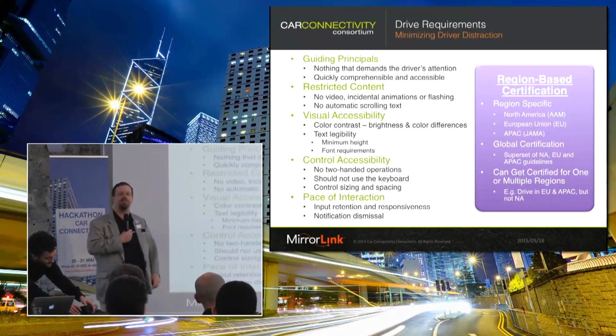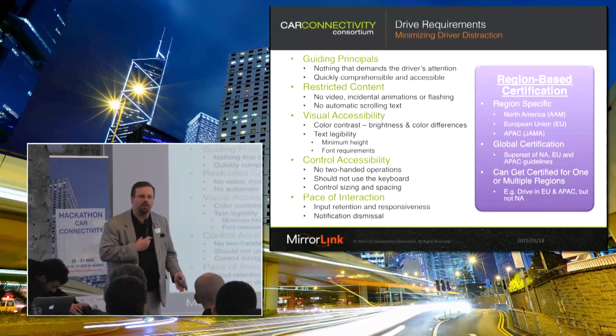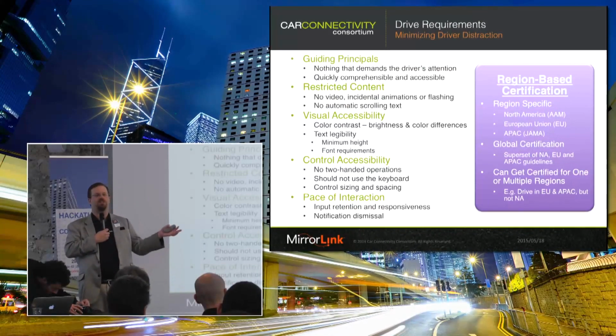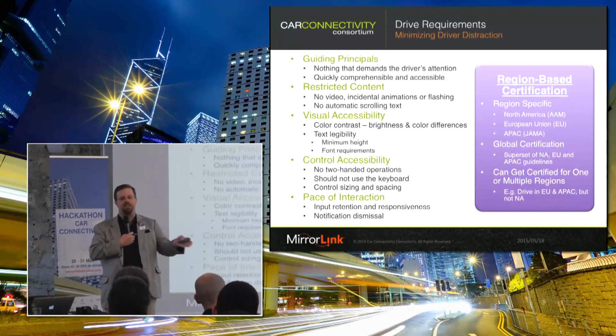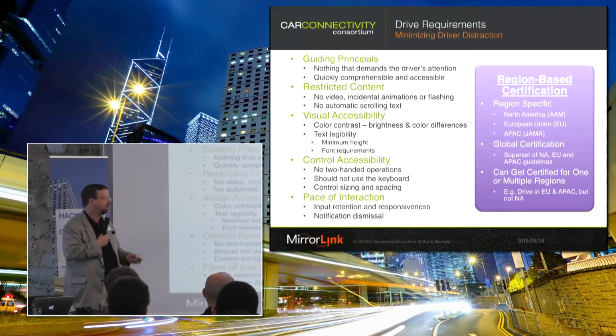And there's also the pace of interaction. The primary purpose of the driver is to be driving. You don't want to have them say, you have to interact with this app within the next 5 seconds. It has to be something that they interact with the app when they see that it's safe, they have a moment, they can look at the screen, press the button, and go back to driving. Those are the basics at a high level.